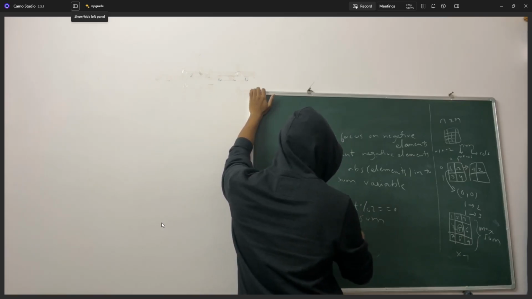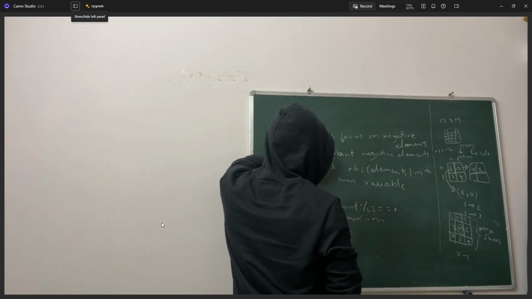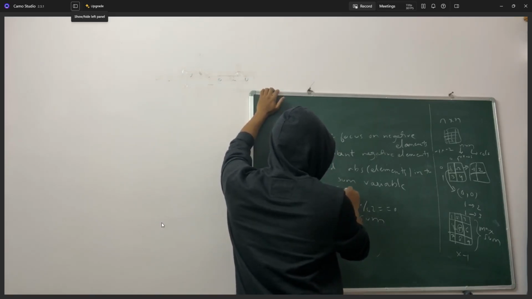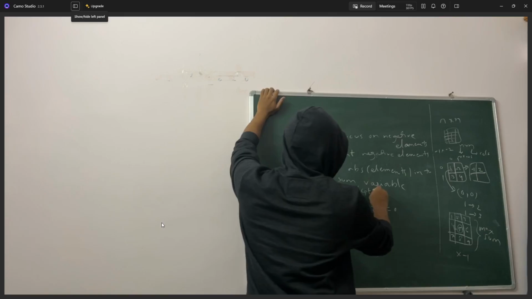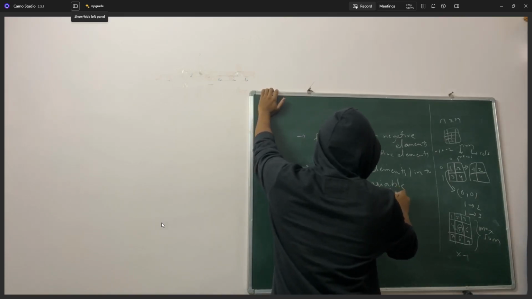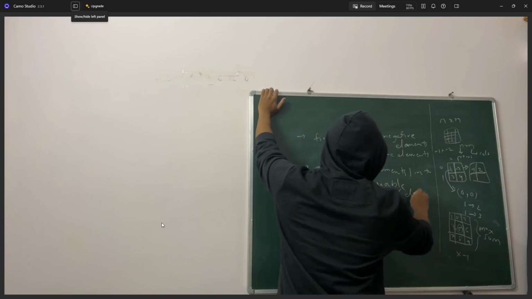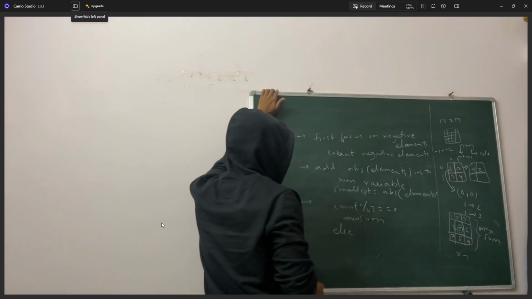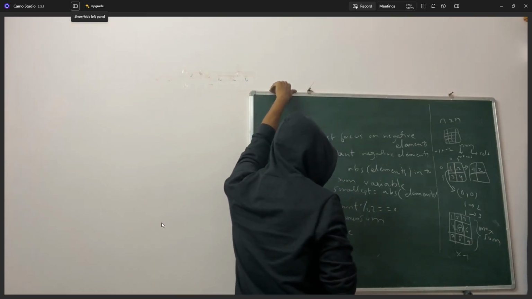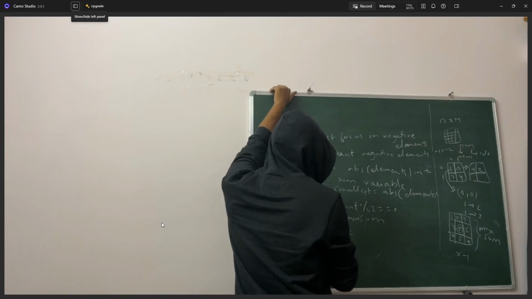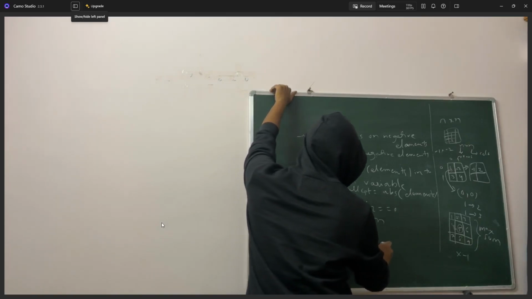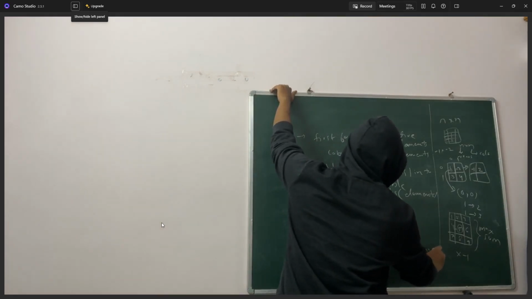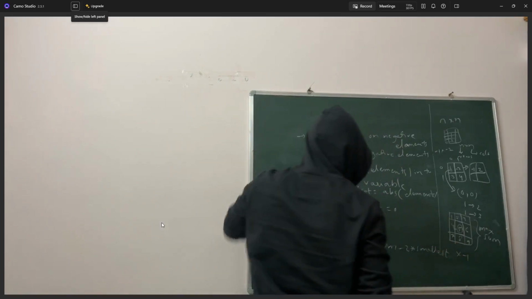Else, if we have an odd number of negative elements, we need to keep track of the smallest element as well. Your smallest element is going to be the smallest absolute value of the elements. I'll be telling you how to find the smallest element. Once you find that, your answer is going to be sum minus 2 times the smallest element. Why 2 times? I'll tell you.